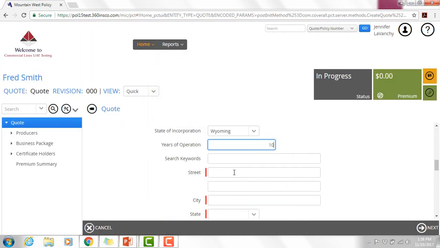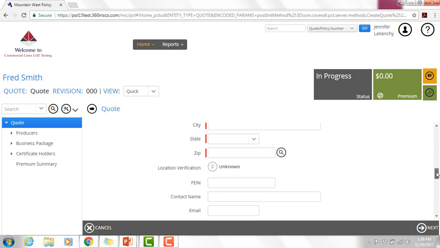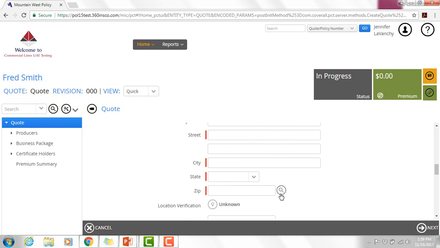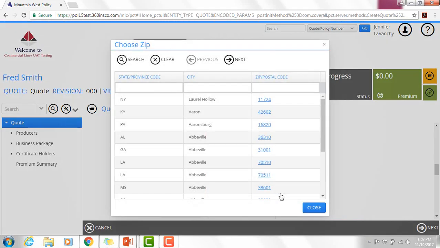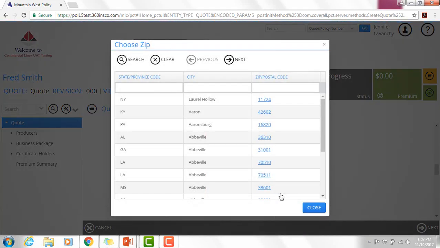When we enter our address, we have a few options. You can begin by typing in the street and the city and the state, but this is a bit of a waste of time, and it is considerably easier to enter the zip code first if you have it, which you should have. So we go to our magnifying glass here and click search. You can enter the zip, the city, or the state, or all three.